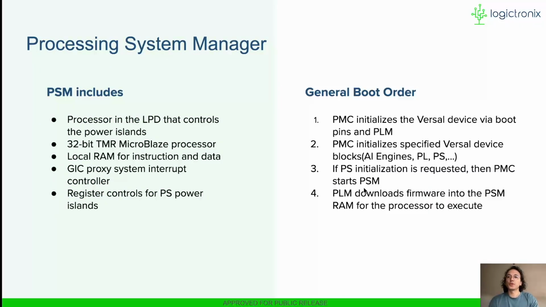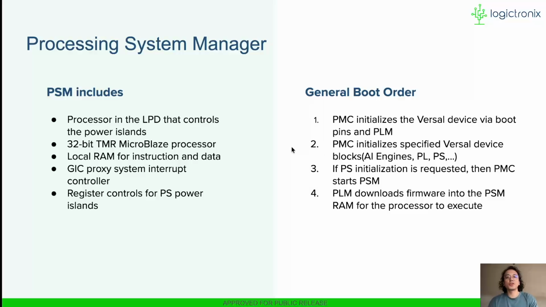Then we also have the processing system manager in the Versal. It is a different component, which is a 32-bit TMR MicroBlaze processor. It is also located in the low power domain, and its specific function is to control the different power islands. So there is the low power domain, battery domain, full power domain, and PMC power domain. Each of these power islands is controlled through the processing system manager.